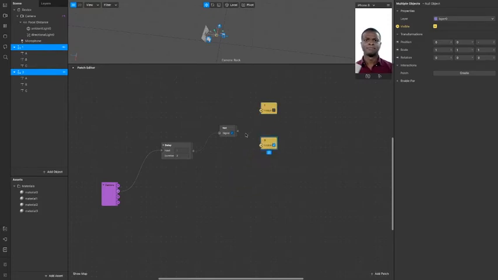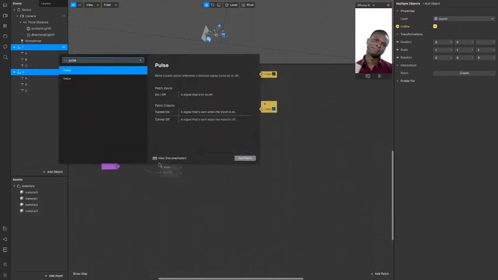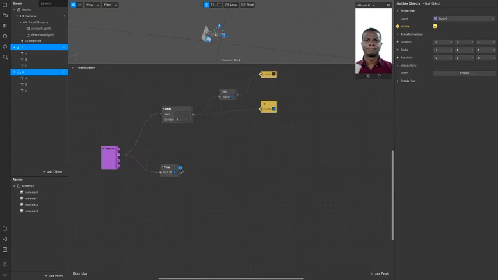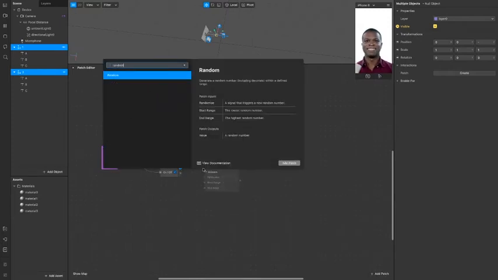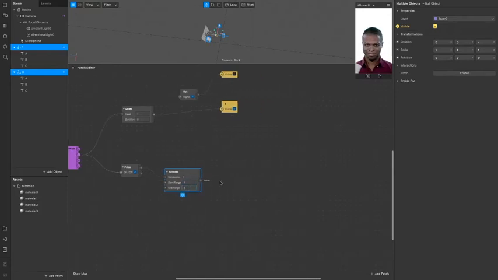So then we connect with the delay. We connect directly the floating ones, and then with the not, we will connect the beginning ones. The visible part, of course. And then we will add a pulse, and then a random.